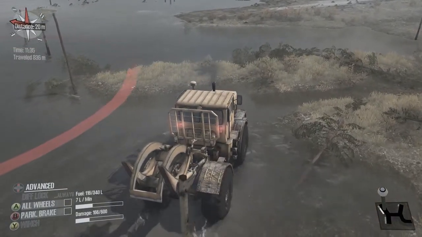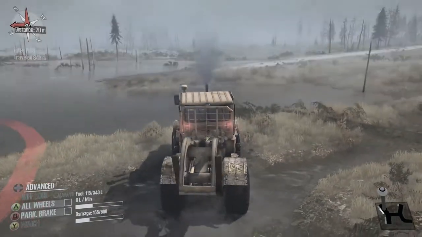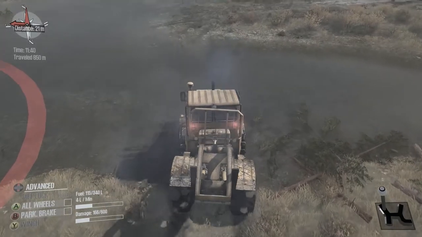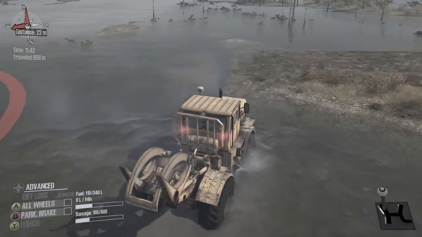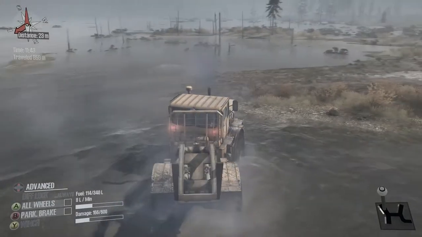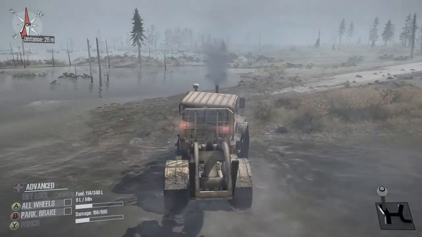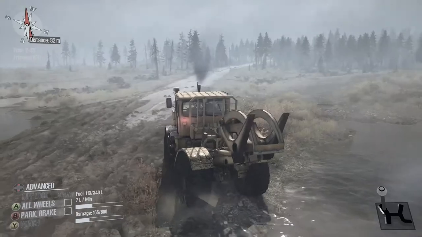Oh, turn off all-wheel drive. I'm going to use all my fuel up. I don't have much fuel left, to be honest. I need to get to that fuel station as soon as possible. So at least we're on solid ground now, I suppose that's something.